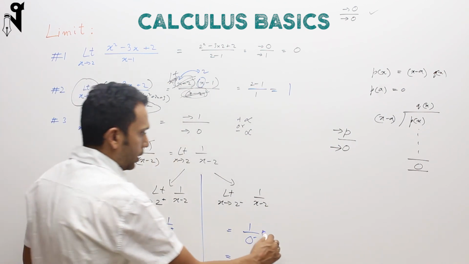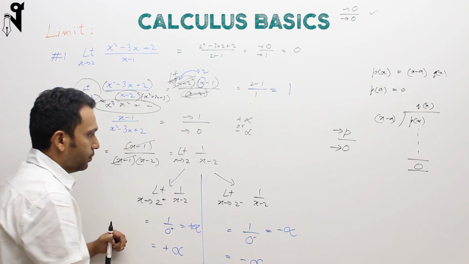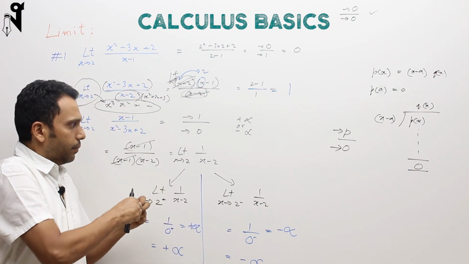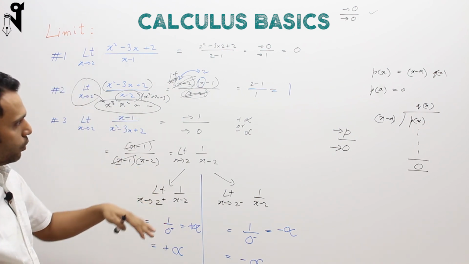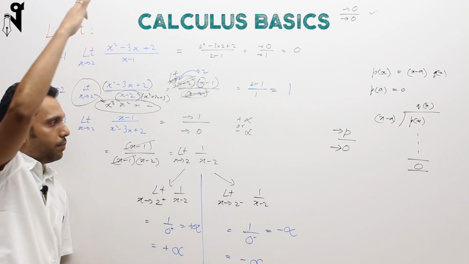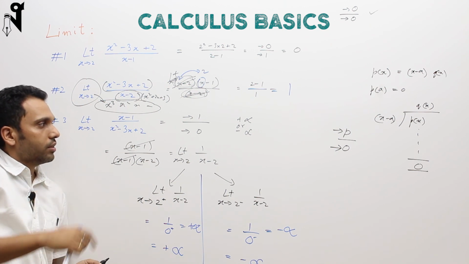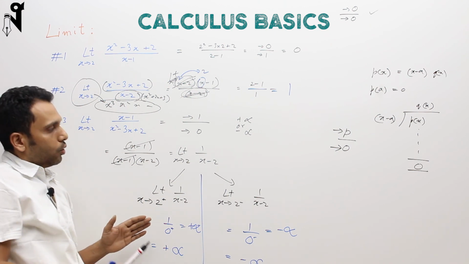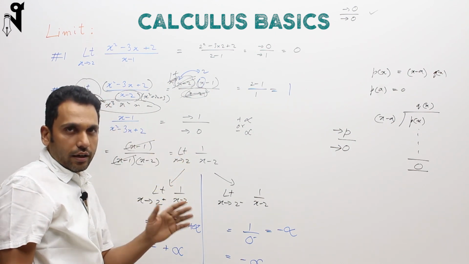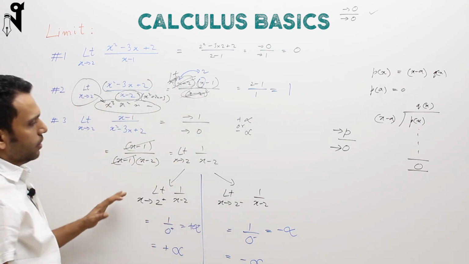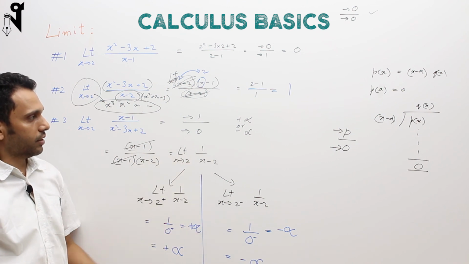I'll just write it over here: minus infinity, plus infinity. So you see that the left hand limit is something else, the right hand limit is something else, and hence if you are going to graph it, this will be way apart, and it would not be a continuous function over there. Discussing continuity and differentiability and all is not the purpose of this class. So what we should right now know is this can yield two different answers, and that is enough for us.